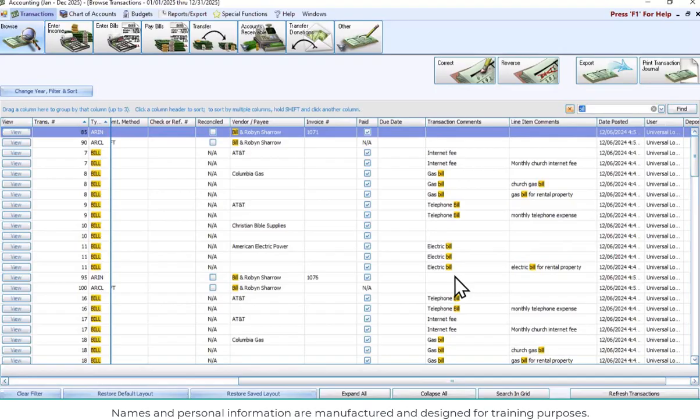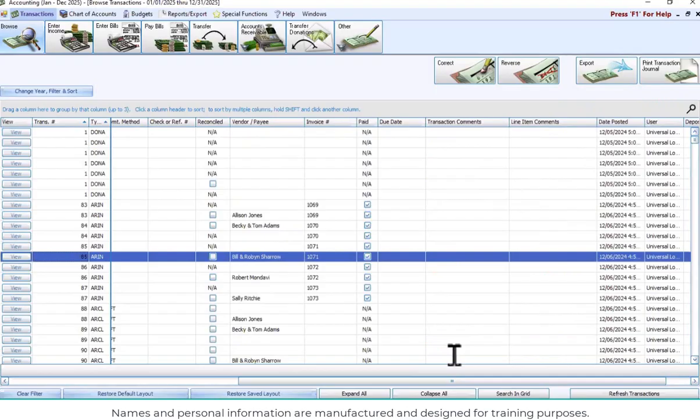Okay, you have the same option under donations as well, under browse. Okay, but it will help you find specific transactions that you may not otherwise be able to find. Utilize that and find that, use that search in grid. It will help when you maybe don't expect it to, okay?